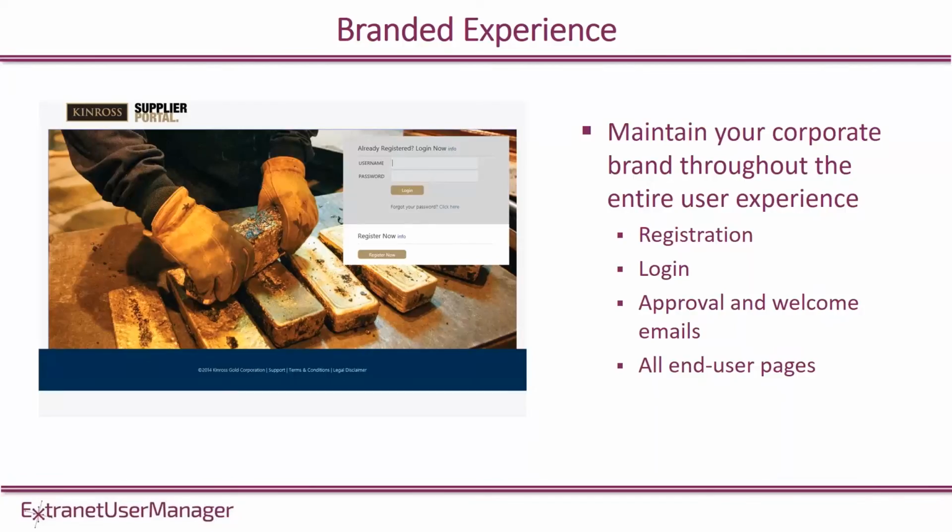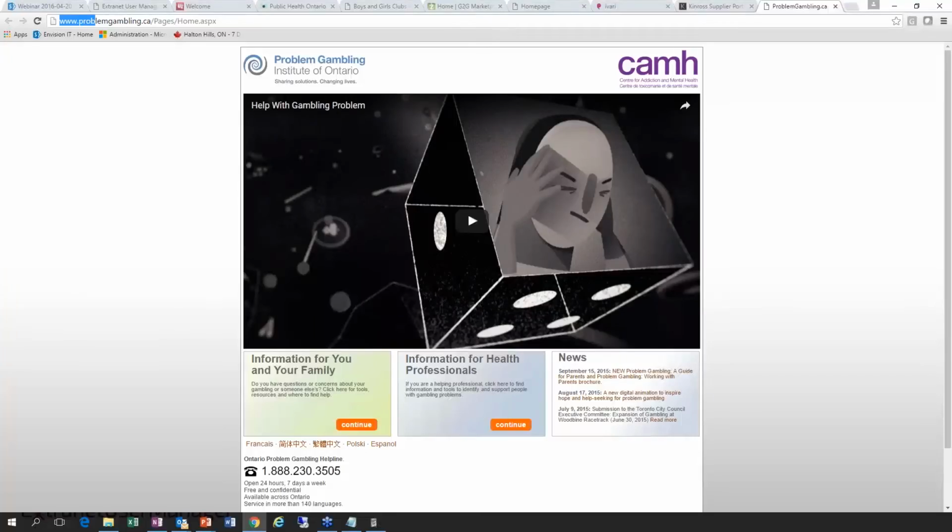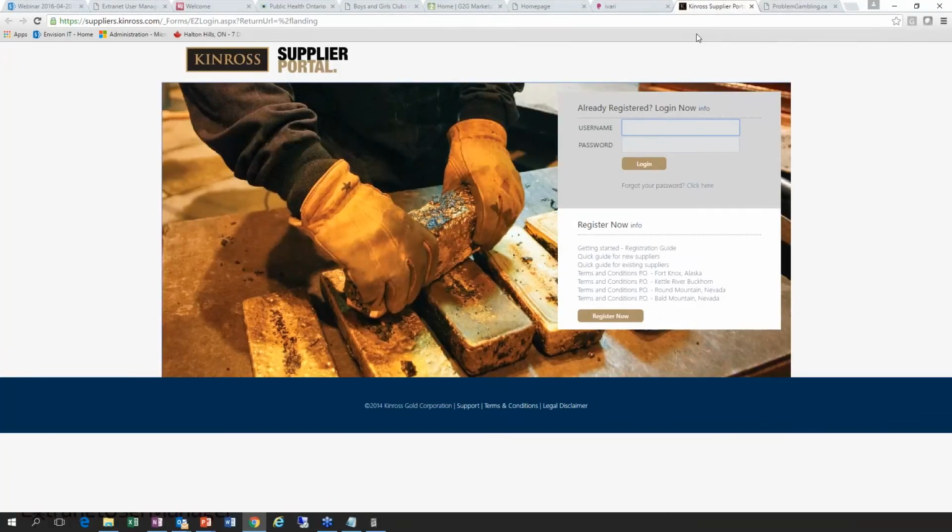So we've been talking about this thing called Extranet User Manager, but we haven't really explained what it is. Let's get into that a bit more and talk about why you want this product and what features and benefits it provides to your organization. There are really two sides to the product, and the idea is to make it easy for business owners within your organization, or even externally, to manage those external partners that they're going to be working with.